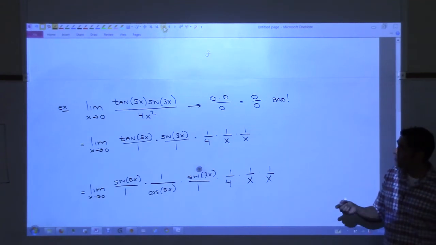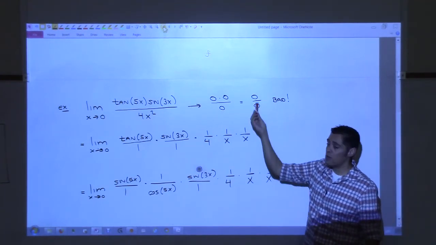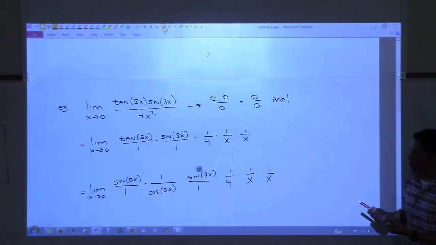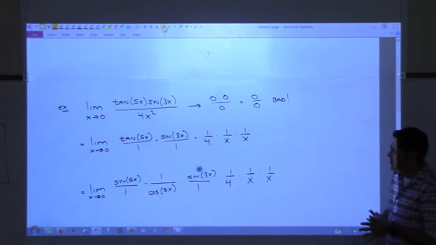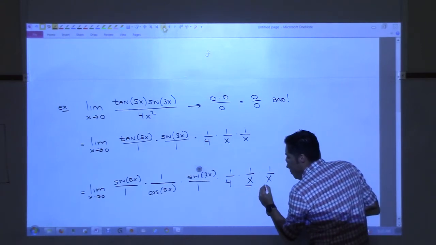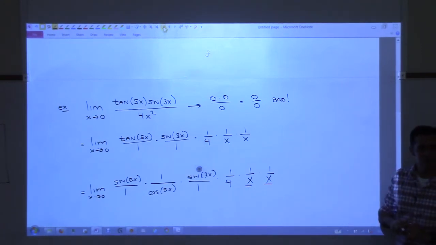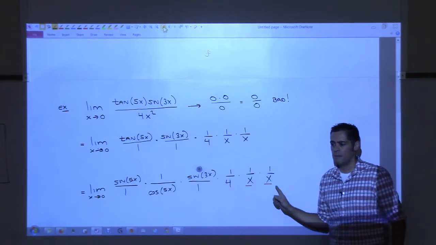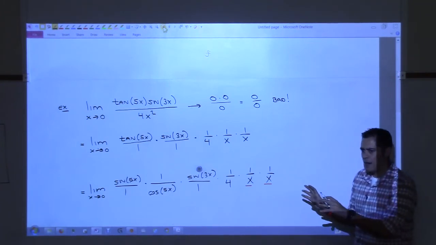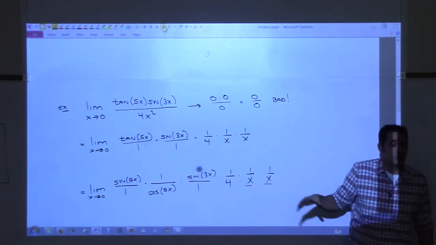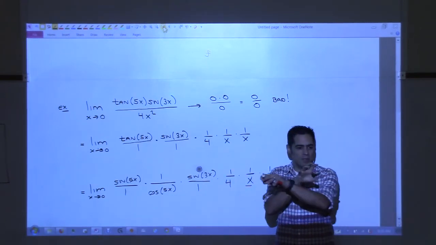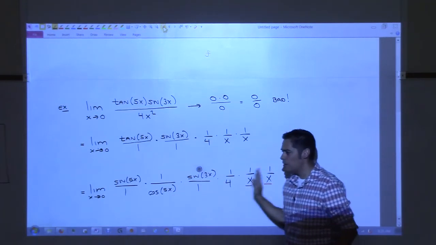And remember, the problem for us is always the division by 0. I mean, 0 over 0, yes, that's bad, but the division by 0 is really what's steering us here. So how can we eliminate that bad situation? I actually get division by 0 with both of those, don't I? If I let x go to 0, both of these are going to become undefined. So is there a way that I can massage this, move things around so that these x's are no longer going to contribute to the bad problem? And remember, multiplication is commutative. You can slide these things around within the denominator and the numerator.